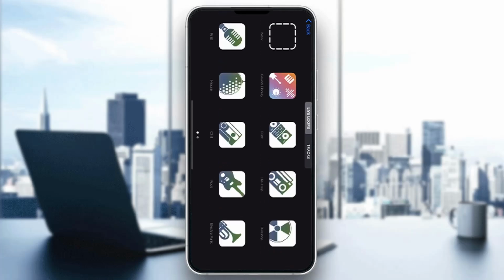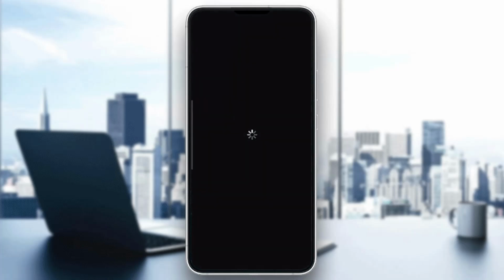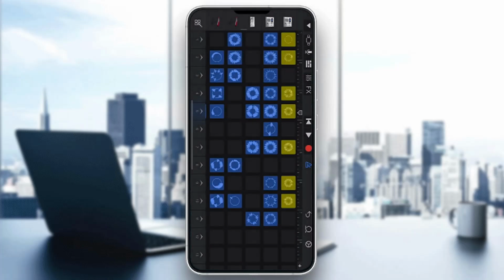So let's say you want to open up the house option. Right here is how it's going to sound the most like your dancehall beat, and here you're going to see all the options and the instruments that they have in place. So you can get started with editing this right here. And now you can go ahead and see how it sounds and how to get started recording it. So if you want to edit it into your desired dancehall beat, that's how to do it.